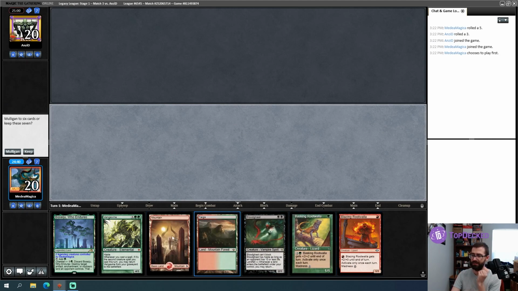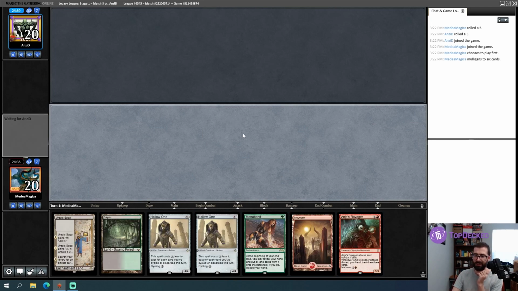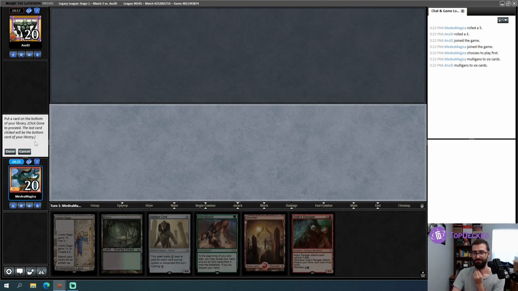I can cast these, but I have no way to discard anything in my hand. I'm gonna go ahead and mulligan. This is a weird one. I can pitch a Hollow One and then essentially not care about a Hollow One and do kind of the same line as last time around. Let's call that good.